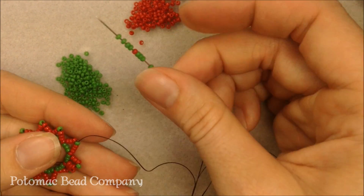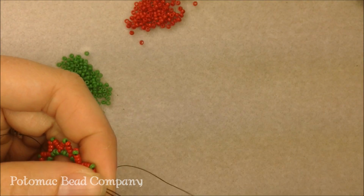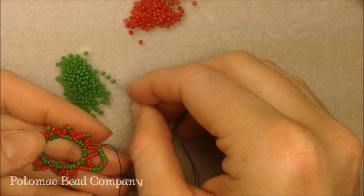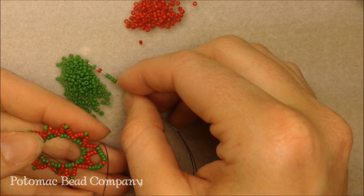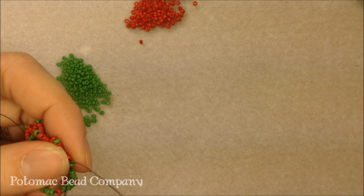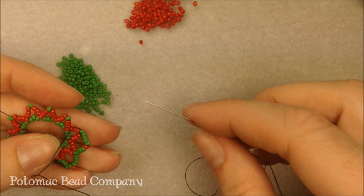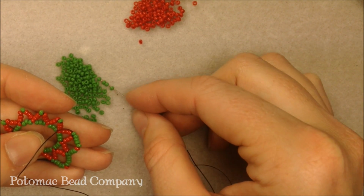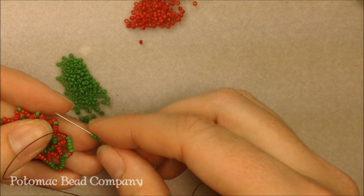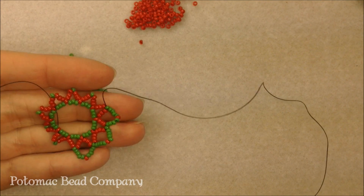And after I get those on, I'm going to pick up the next green bead that's on the next point. And that's going to create my next little netted section. Again, I'm going to do one more section of 4, 1, 4, getting 9 beads on in total. And like I said, you can change around the numbers a little bit, say 1, 3, 1, 3, 1, but you're just going to continue putting on your 9 beads total, whatever pattern you want. I'm doing 4, 1, 4. And then I'm sewing through the next green bead, the next odd colored bead from the row before. And I'm going to go the whole way around doing that same pattern.